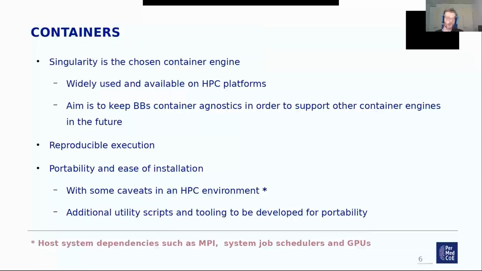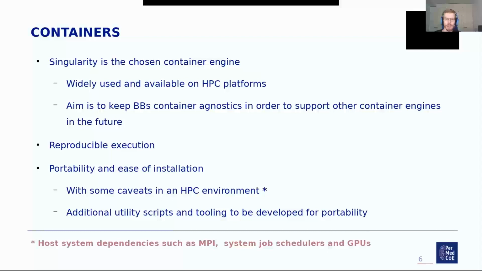Now, the main reason why we are using containers is, for once, you get a reproducible execution. So you know that the code you're running is immutable. You always know how it was installed, and you can even version these containers. So assuming, again, you are doing your data management properly, it's really easy to send all the code and data to someone else and have them basically reproduce the exact same results. We used that version of the PerMedCoE building blocks, and that's the exact data we used, and so on.